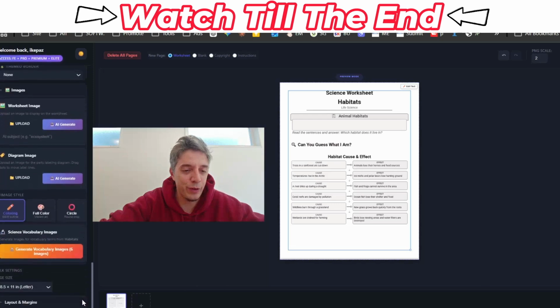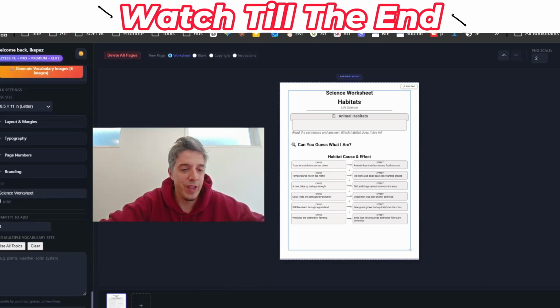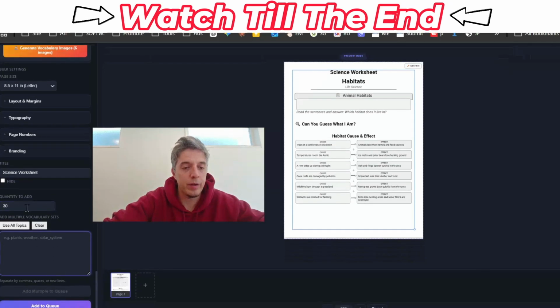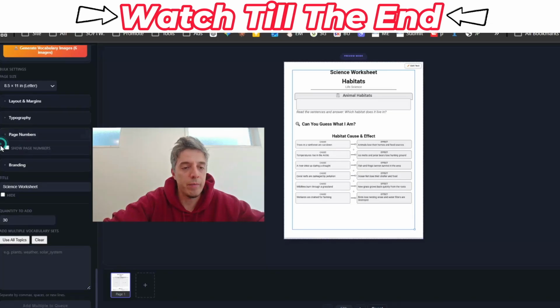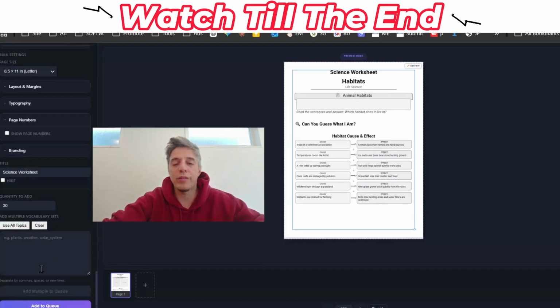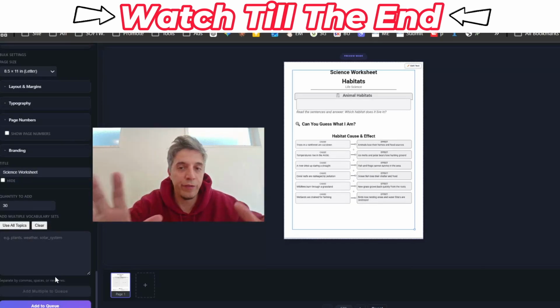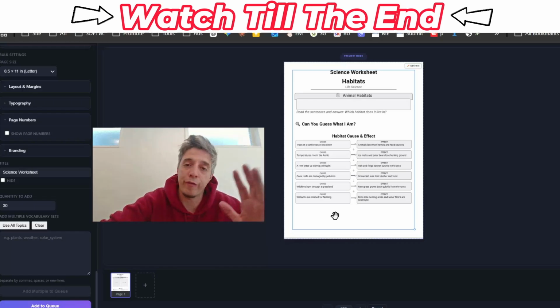Okay, so we scroll down to the bottom here, and I want a book of 30. Okay, book of 30, and I want to also enumerate my books. You notice I don't do very much editing. I really like this because the defaults are just great. The trim size is your standard 8.5 by 11.